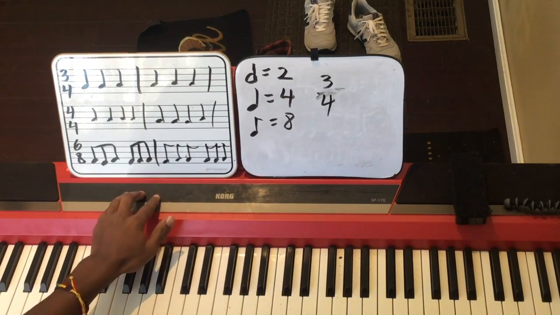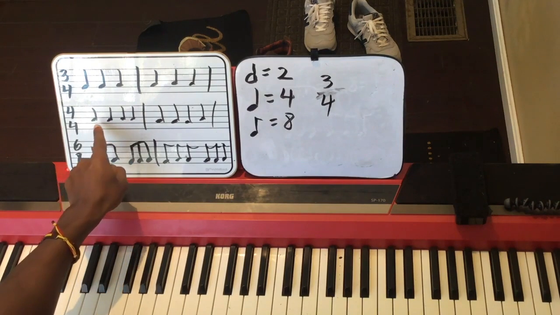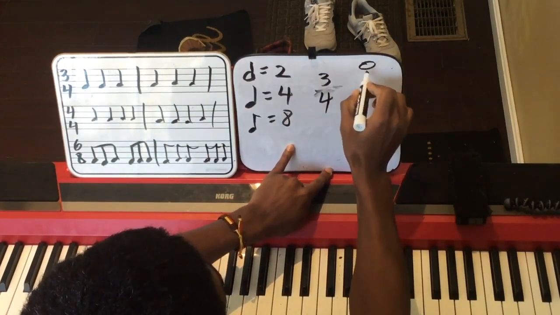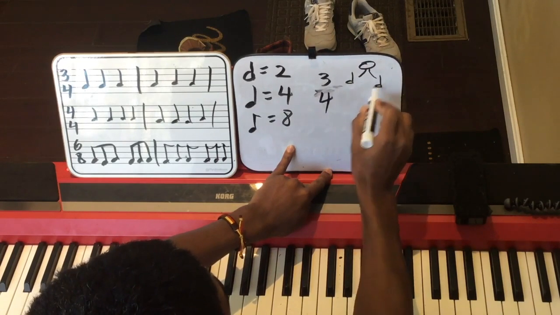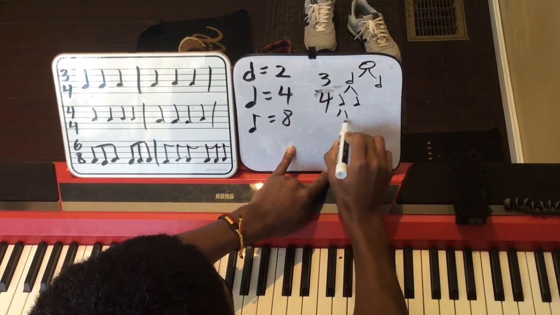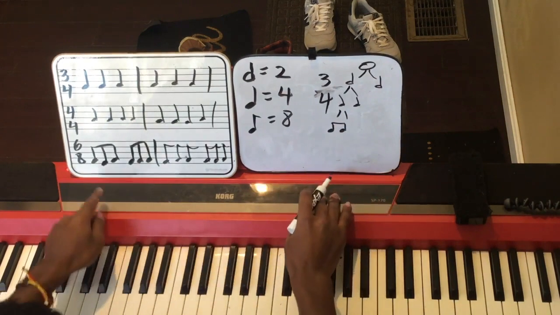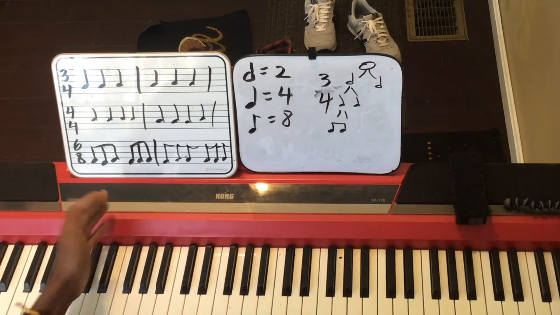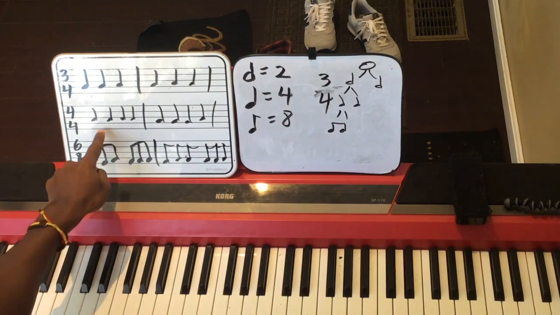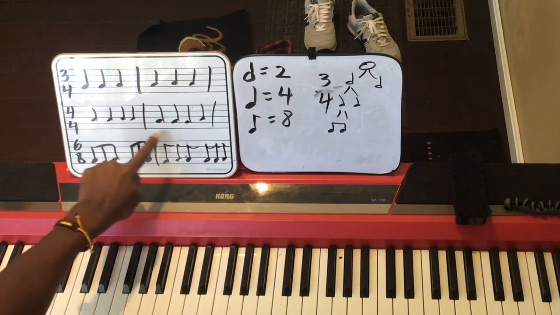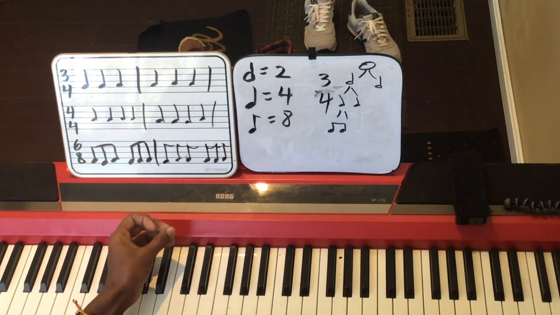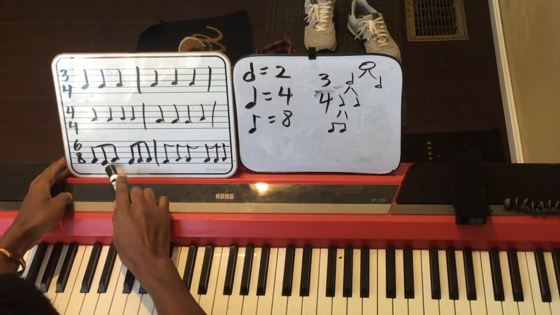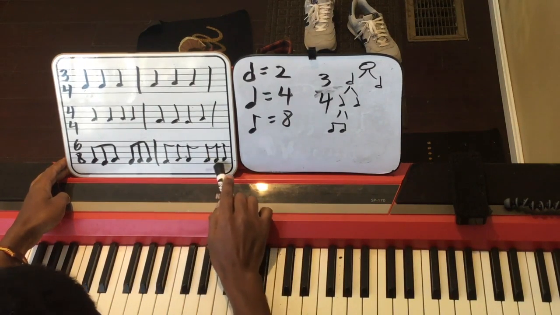If I clap this out, now we know that these are eighth notes. They're going to sound slightly faster than these because on our note value tree, remember, whole notes were the longest duration, then we had half notes, then quarter notes, and then eighth notes. So this is not going to be 1, 2, 3, 4, 5, 6 at that tempo, because an eighth note is twice as fast as a quarter note. Instead of that slow pace, it's slightly faster. So it'll sound like this: 1, 2, 3, 4, 5, 6.